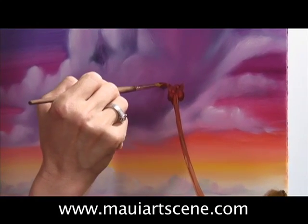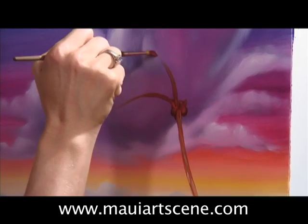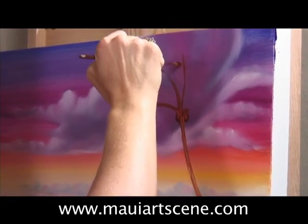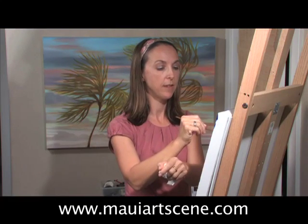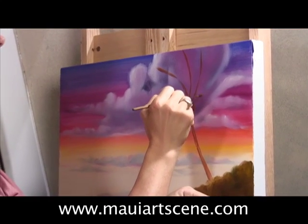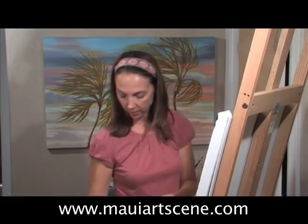So I start thinking about the line of each of the palm fronds: one, two, three. It's nice to have the second hand as an arm rest. Four. Let's make this one come around like that — like it's a little bit windy. Five. Yeah, let's stick to five. I think five is going to be good.